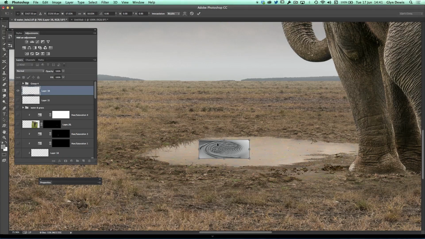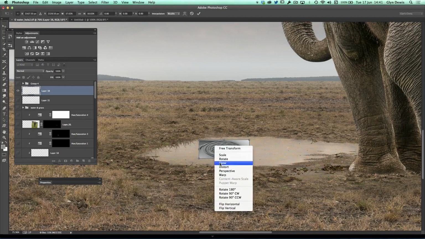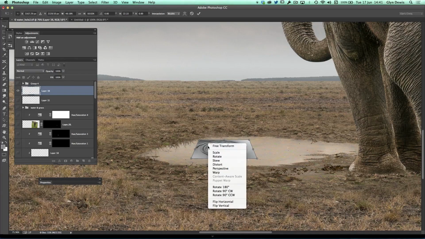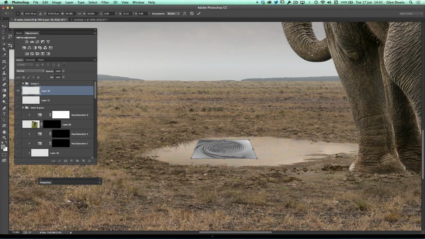In fact, I'm going to put my cursor in the middle now, right click, and I actually get the option of perspective as well. When that comes up, any of these bottom left or bottom right handles, I'm going to click and drag out. So that really does help with that perspective there, just to line up the ripple across the top of the water, something like that. In fact, let's right click and resize it just a tiny bit smaller and press enter. So I can now move it around wherever I want it to be.